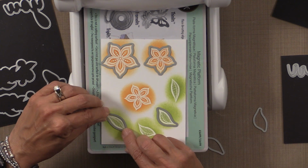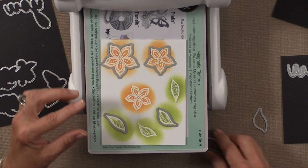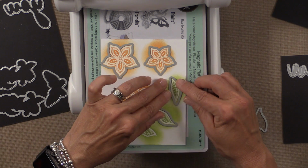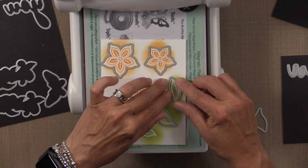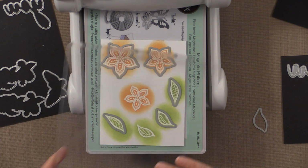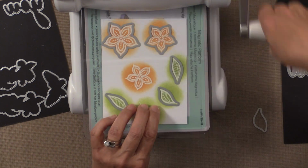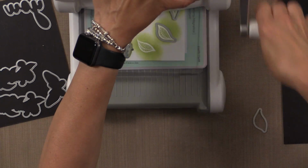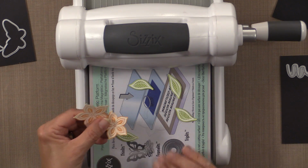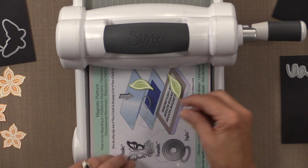I'm loving how the dies just snap right into place, but they do pull a little bit sometimes, and so I've got to research why that is. Okay, so I'm going to cut these first 3 out. Now I have all of my flowers die cut and ready to go on the card. So I'm going to put these off to the side here.